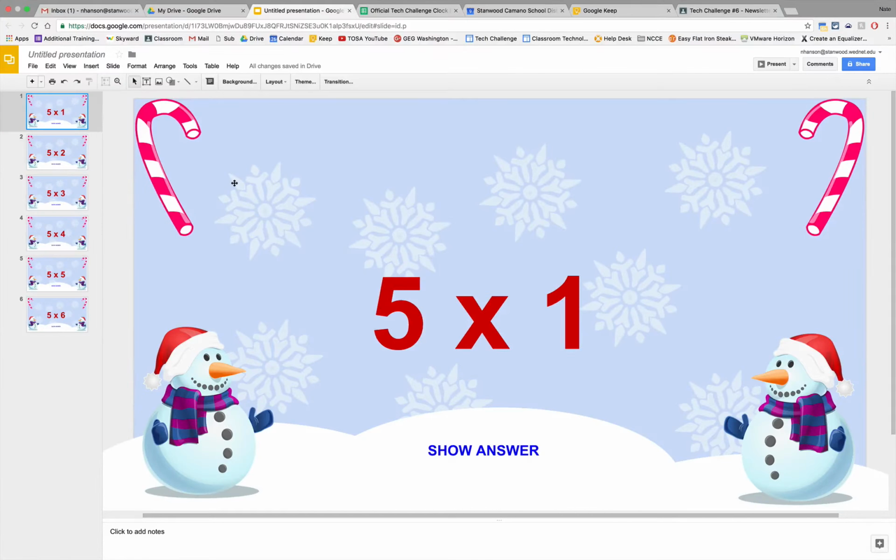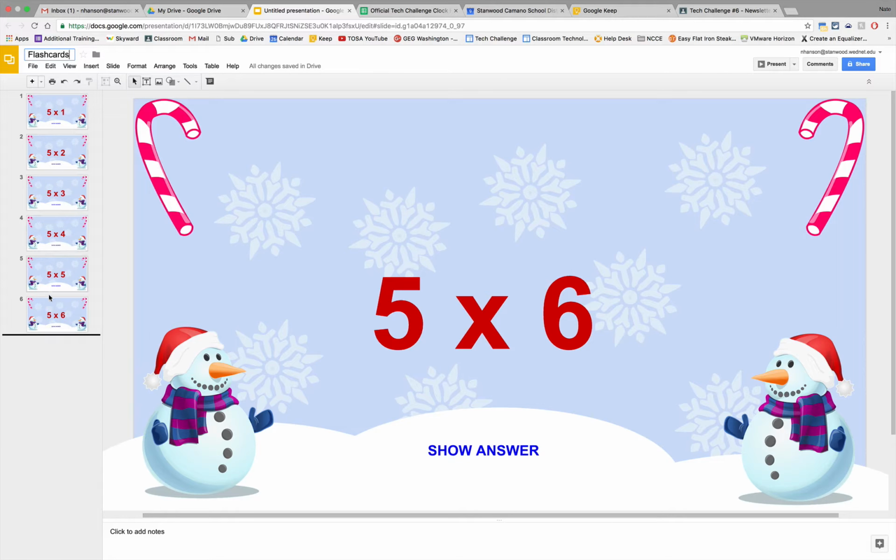Okay, on the second part of this tutorial, we're just going to go through and set up a link here for show answer so that it jumps down to show the answer on a separate slide, and then we'll do another one that allows you to jump back to the original slide you were on. If you haven't done so yet, it's a good idea to go up here to Untitled Presentation and type in a name for this. We'll call it Flashcards.